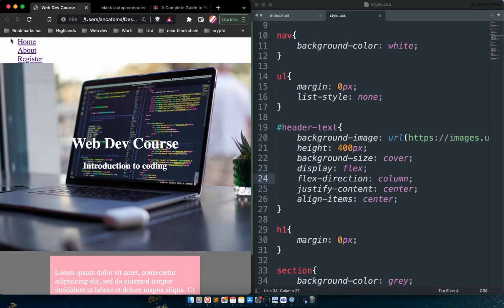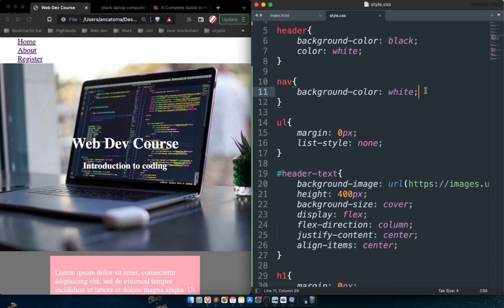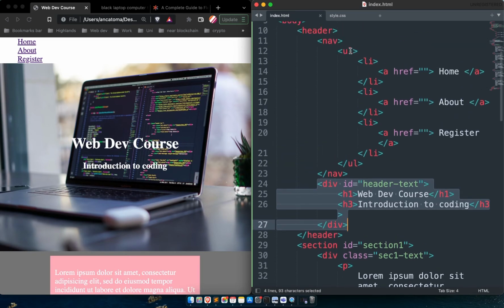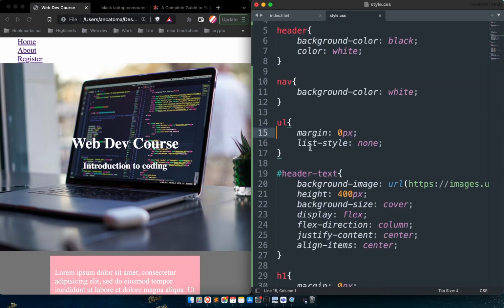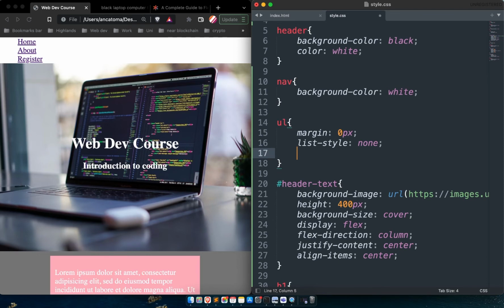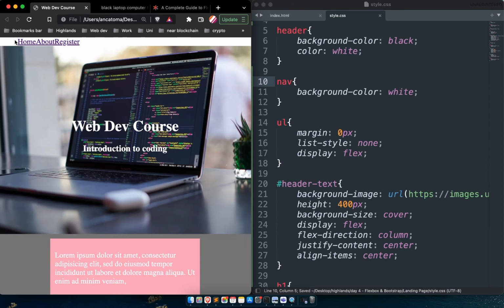And we're just left with styling the navbar. So on the navbar, we're going to use Flexbox on the unordered list, because this is the parent element of the three list items, not navbar. Navbar only contains one element, whereas the unordered list contains these three. That's where we want to style it. So we go to unordered list, display flex. Okay, refresh. You can see that they are actually displayed in a line.